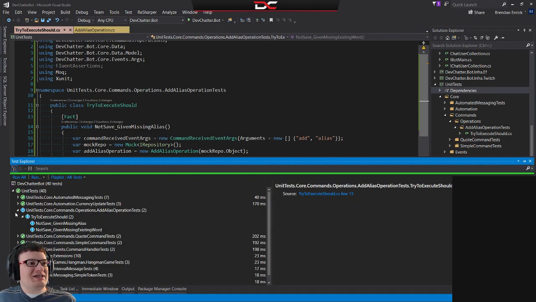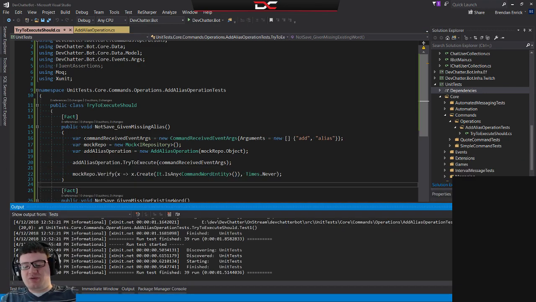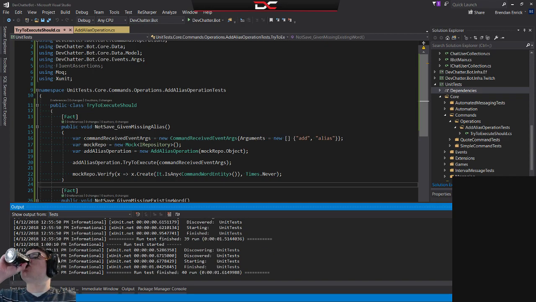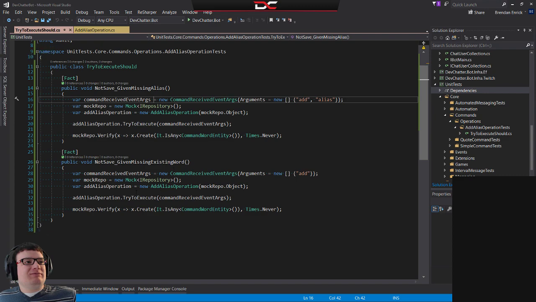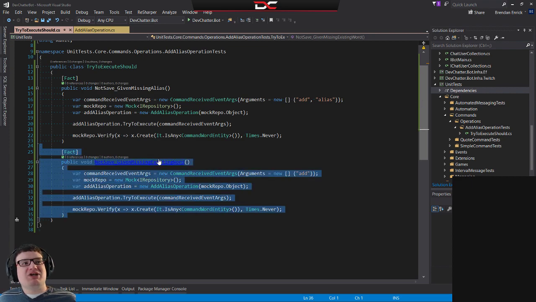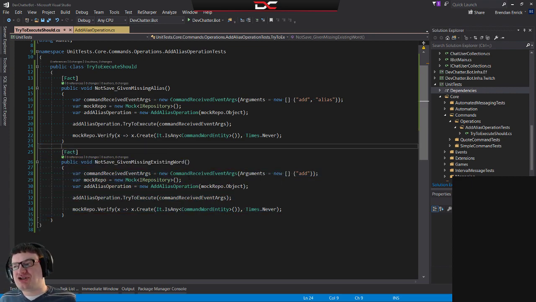So let's go ahead and run all the tests again. We'll see what we get. And this one passes. So it works with either one of those. Now someone might chime in here and say, hey, the same catch is catching both of those, and that might be. But that doesn't mean I don't want both tests. And the reason why is that if the code changes someday down the road, I want to make sure that my test still catches the problem.